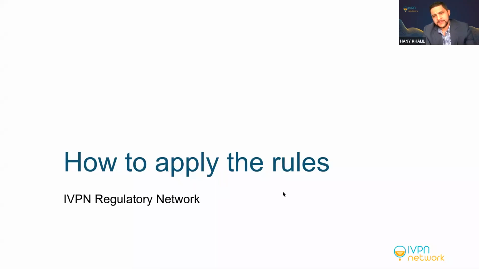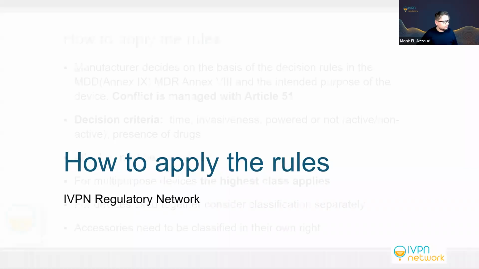Okay, so now the idea is mainly to ask you how to apply the rules. So you have to understand that there are some rules to read. And when you are reading those rules, then you can define what is the classification of your products. And I will explain that just after, and I will show that to you also.